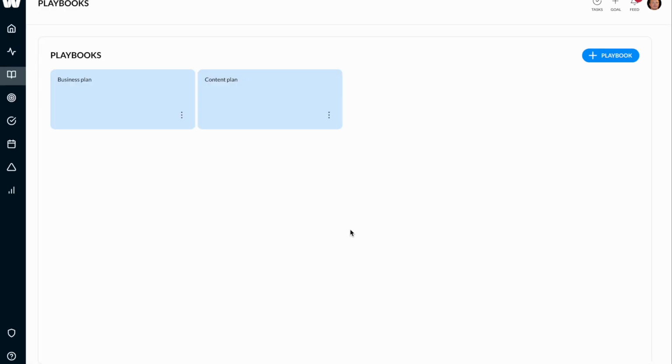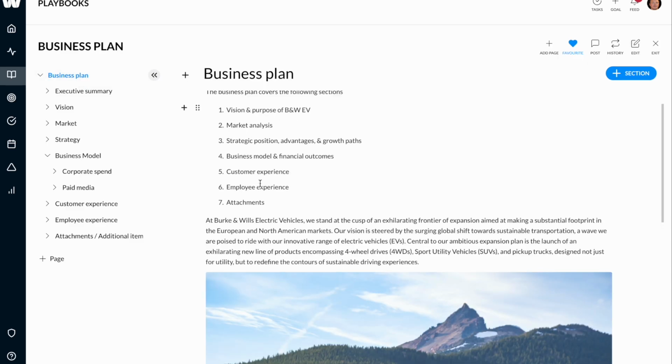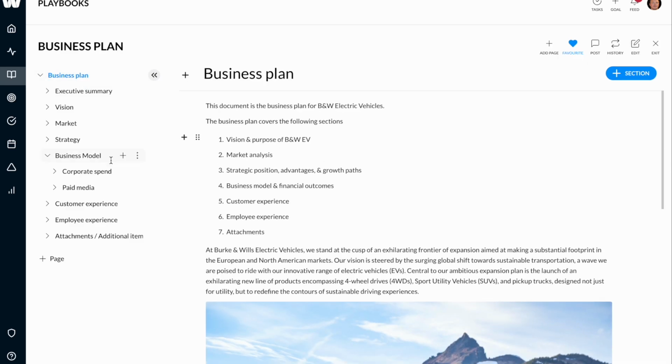Okay, to show you external data embedded inside a Waymaker Playbook, I'm going to jump into our example playbook here, a business plan, and I'm going to load up two examples, a Power BI integration and a Tableau integration. Both are using page sections over here on the right hand side, which allow you to insert written content, iFrame content, or Waymaker data. Now, iFrame content allows you to embed any kind of iFrame content.